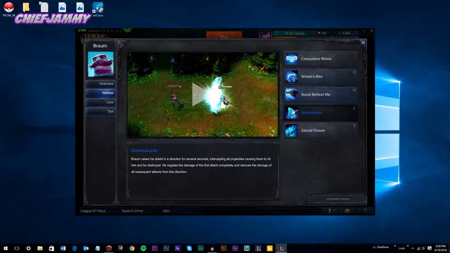But anyways, his E is pretty much, I would say, it counters a few different champions in lane, like an ADC, like Miss Fortune or someone like that. This is really, really good against Miss Fortune, just because it can pretty much block everything. Lucian, it's pretty good, I would say. Pretty much those caster-type people. Unbreakable's pretty good. Don't get me wrong, it's also pretty good against Jinx or Vayne or something like that, but it's pretty much better for the caster ADCs, in my opinion, like Ezreal and all that. Like Nami, it completely blocks her ultimate, which is really good. So yeah, that's Unbreakable, his E.